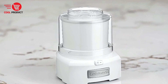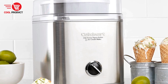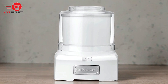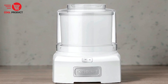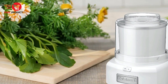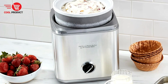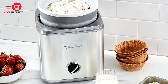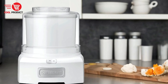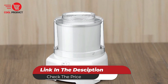Con. Manual effort required for freezing bowl — the need to manually freeze the bowl can be seen as an additional step that some users might find cumbersome. Unlike more advanced ice cream makers with built-in freezing mechanisms, the Ice 21 P1 requires users to remember to freeze the bowl ahead of time. Overall, the Cuisinart Ice 21 P1 offers a fast and efficient way to make homemade ice cream and frozen yogurt, with user-friendly features like the patent-pending mixing paddle and EasyLock transparent lid. However, the need to pre-freeze the bowl and its limited capacity might be drawbacks for some users.